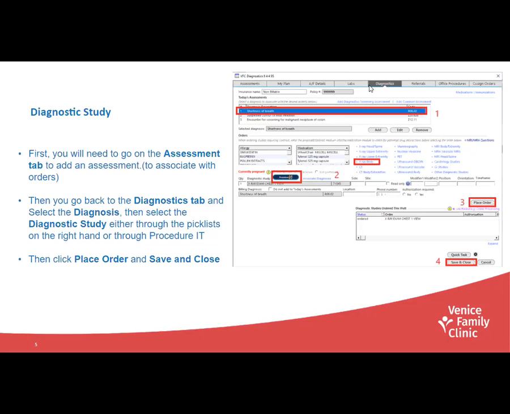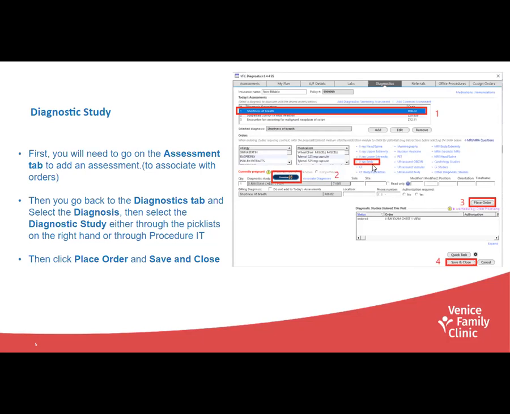First, though, you want to go back to assessments and pick an assessment for that diagnostic study so they can be associated. Once you find the assessment, you go back to diagnostics, and then you can either use the blue pick lists here, or you can do procedure IT. Procedure IT will open up and you can search for whatever diagnostic study you're looking for.